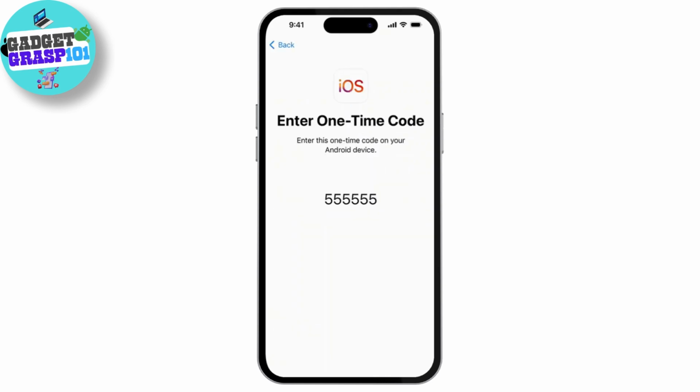On your iOS device, tap Continue when you see the Move from Android screen, then wait for a 10-digit or 6-digit code to appear. If your Android device shows an alert that you have a weak internet connection, you can ignore the alert. Then enter the code on your Android device, connect to a temporary Wi-Fi network, choose your content and wait. Then transfer your phone number and SIM or eSIM and set up your iOS device.